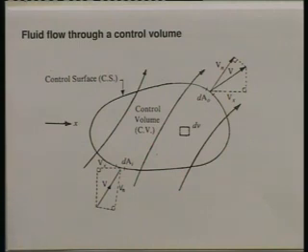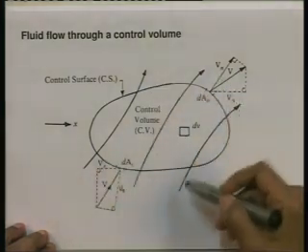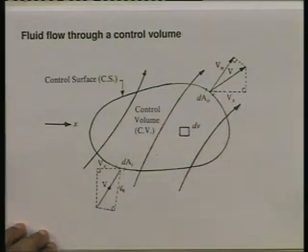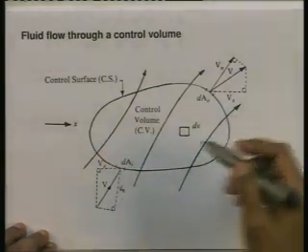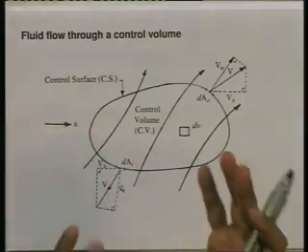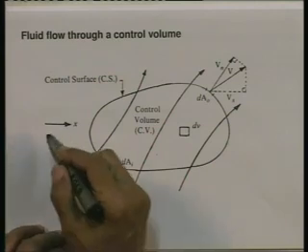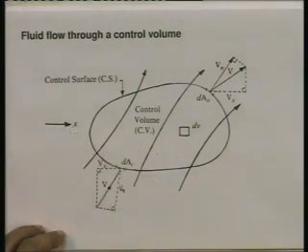I am showing you here a control volume through which a fluid is flowing. These are the streamlines of the flow. So, this is the control volume. The surface of this is called a control surface. Mind you, this could be a 3-dimensional figure. On the paper, it may look 2-dimensional. Arbitrarily, I have called some direction the x direction.